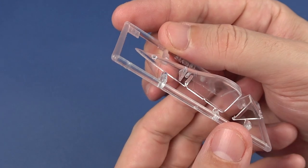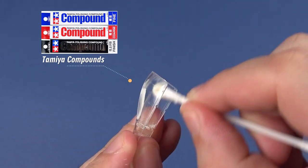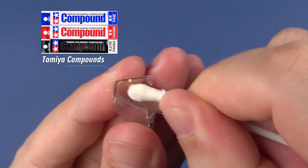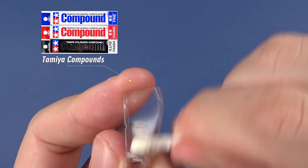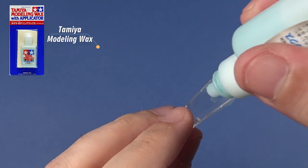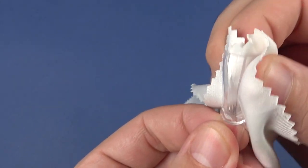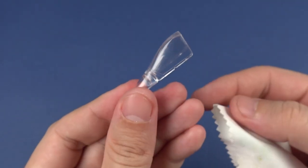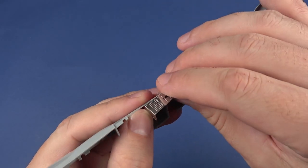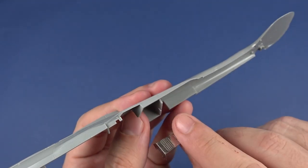The clear parts do not look promising. Let's try to fix them with some polishing compounds and modeling wax. Yes, it's better now. The instructions recommend gluing this part after closing the fuselage, which must be a joke, because it's impossible. I will glue it before that.